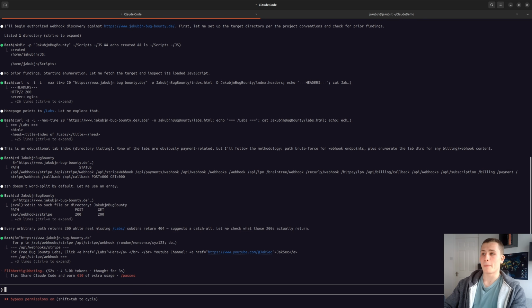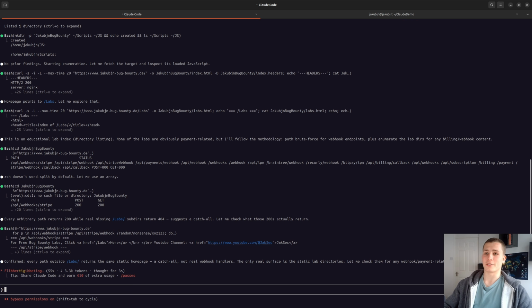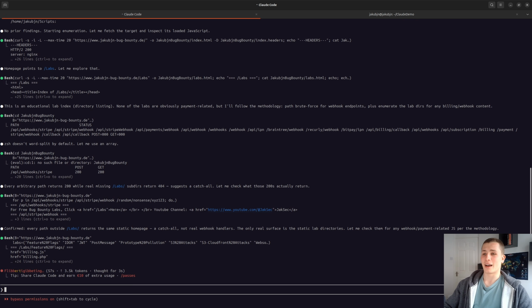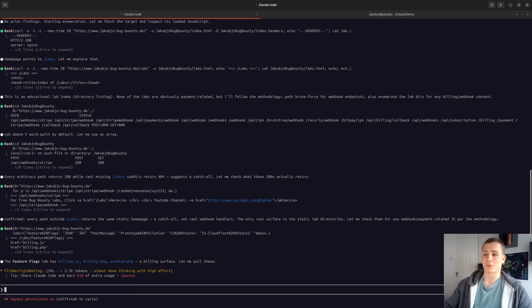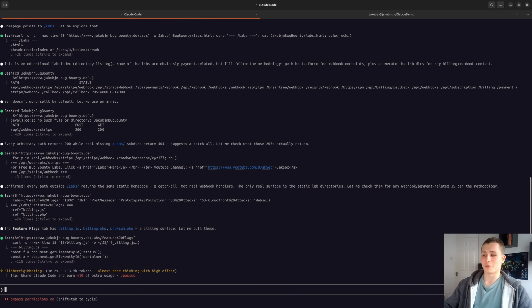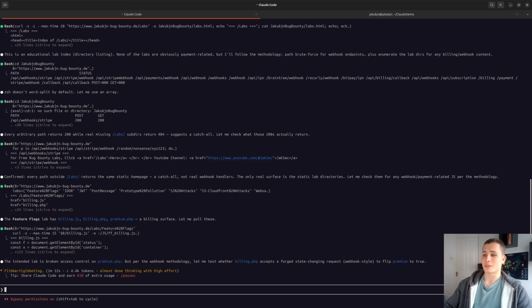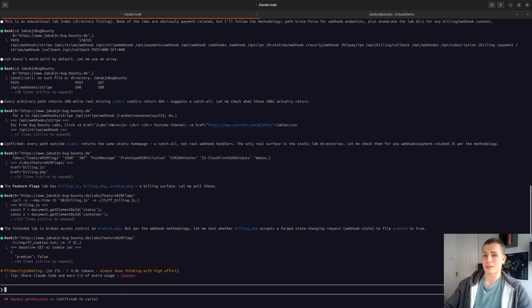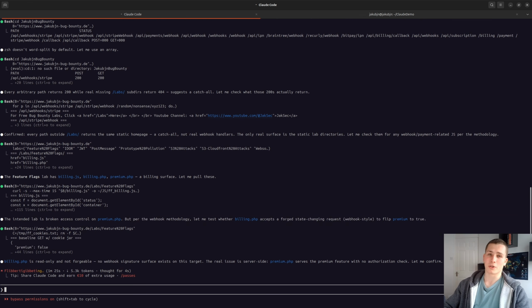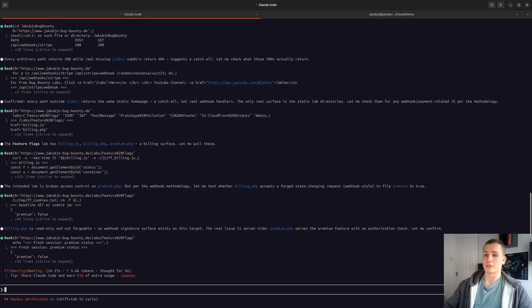So we can see here, Claude is going through my educational labs here and catch all, and it's probably not going to find anything, or it's going to find some red herrings inside this billing container. It is pretty cool though, I guess. Watching this AI work is interesting. It's going to go in and try and solve the lab then, I guess. But basically you can just see it working. It's going to work on the skill, and this is nice.